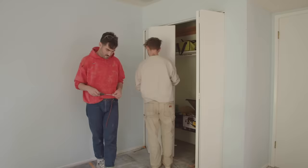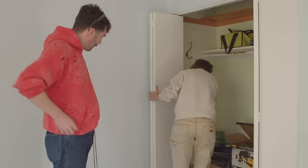What's nice about these doors is we don't have to, oh yeah, we do, just kidding.